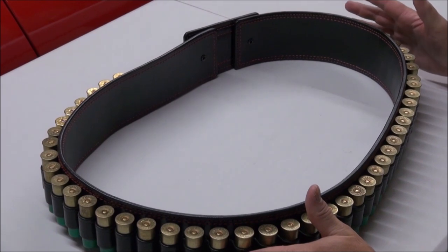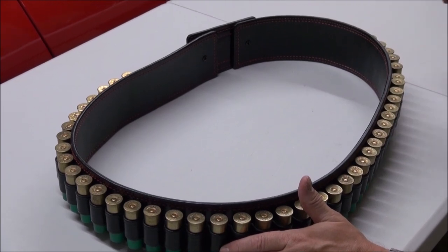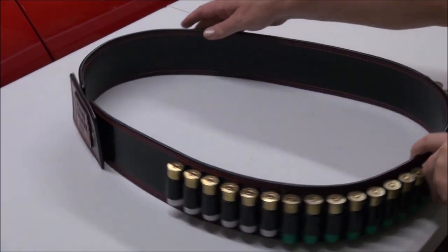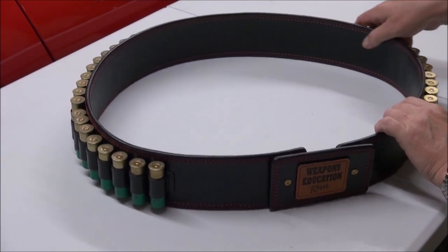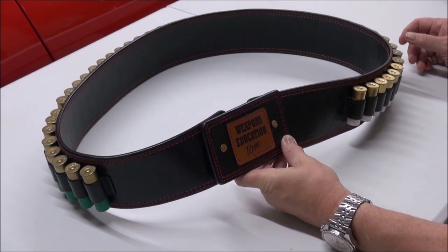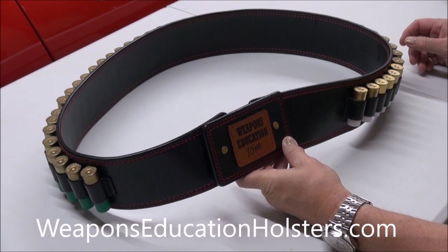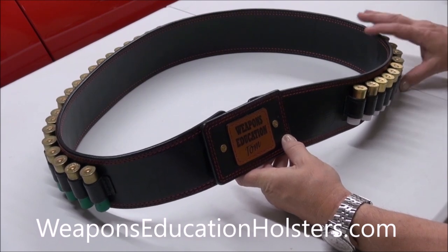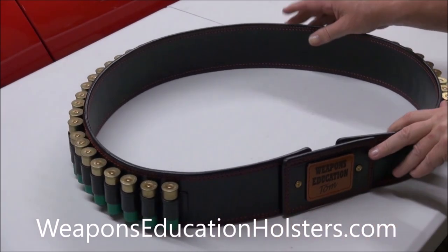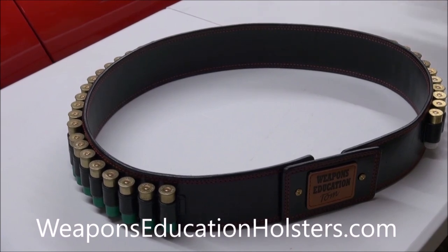No matter what your height and weight is — if you're 6'5" and 360 pounds, it doesn't matter — we'll make it perfect for you. I'm very proud of this. All custom. This is for the person that has a quality shotgun and really wants the best leather products in the nation. My name is Tom. I'm very proud of unveiling this shotgun ammo carrier. Thank you — please order one. Get in line, get in queue, we'll make it special for you. And this revolver pouch I'll do a separate video on — I'll wear it outside with my 500 Magnum holster.